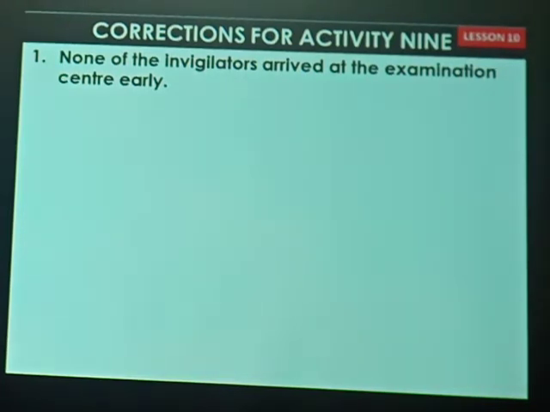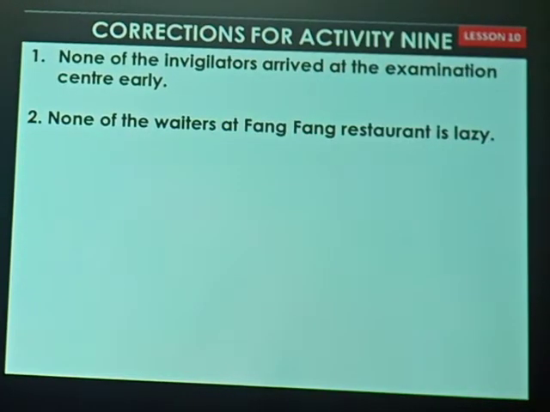The second sentence was also simple. It was, all the waiters at Fang Fang restaurant are hardworking. You are required to rephrase that sentence beginning with none of. If all the waiters are hardworking, it means none of the waiters at Fang Fang restaurant is lazy. We have changed the word hardworking to its direct opposite, and that is lazy.